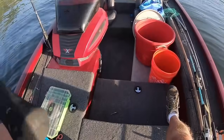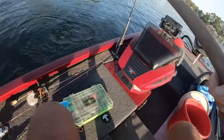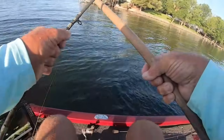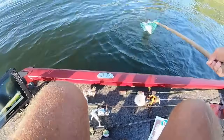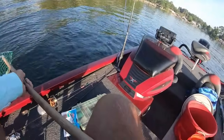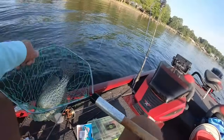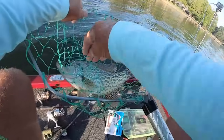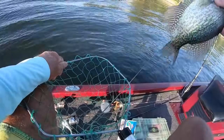First cast. Got a slab crappie. What a way to start the day. Look at him spitting it, trying to spit it out. These big old crappies spit it out. Come here, boy. Slab crappie. First one of the day. First cast. You can't get no more precision than that, folks. Look at there. What a crappie. Great day, what a slab.